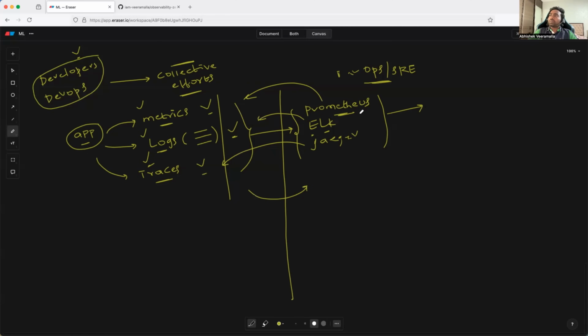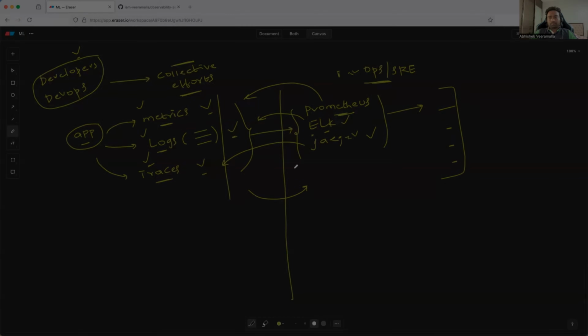They will set up the monitoring stack, the logging stack, and distributed tracing, so that end users, whether management, QE, or any other team, or even developers, can look at the platform. Once you have the ELK stack set up, let's say, they can use the logging stack to query a particular error over the different applications. So it is a collective effort.